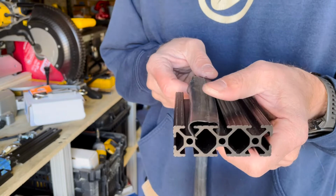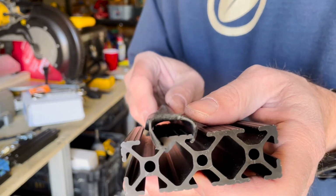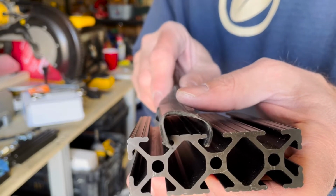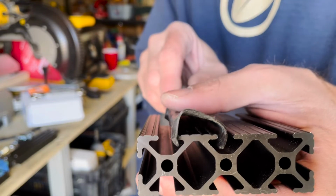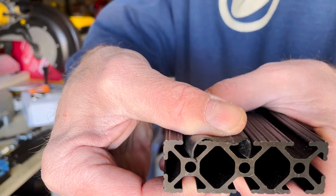Let me see if I can get that there. Let me give you a little bit better shot of what I'm talking about, where it just kind of sits in that rail, and then when you press down on it, it just kind of falls into place.